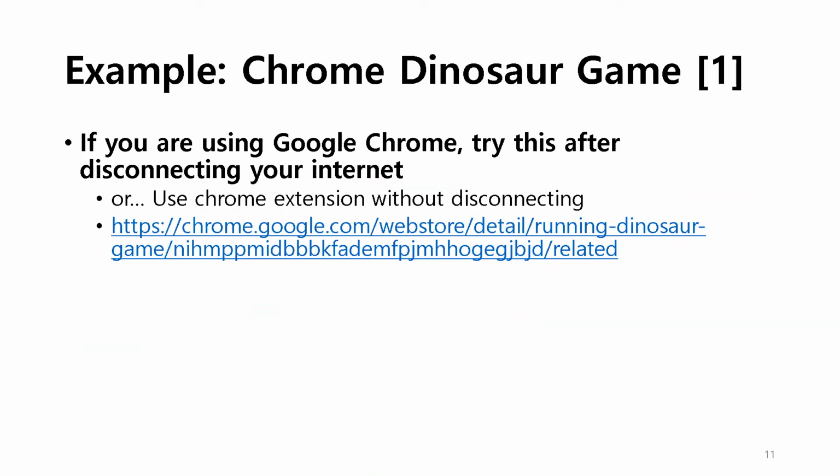In order to understand the concept, we will take an example, the Chrome Dinosaur game. Do you know about the Chrome Dinosaur game? When you use the Google Chrome browser and your internet is disconnected, you can play the game. This is a game where the dino jumps with the spacebar key and avoids the approaching cactus. We will use this as an example.